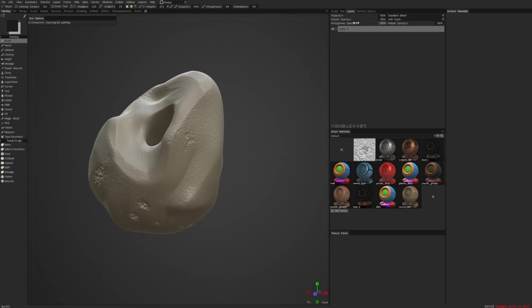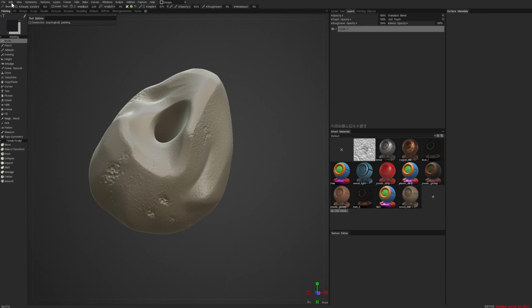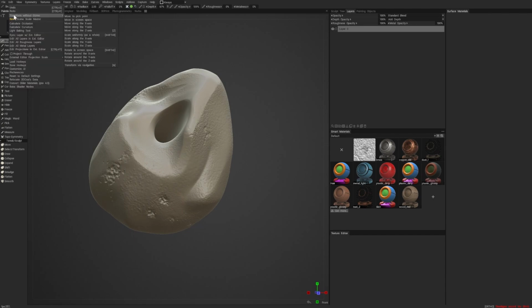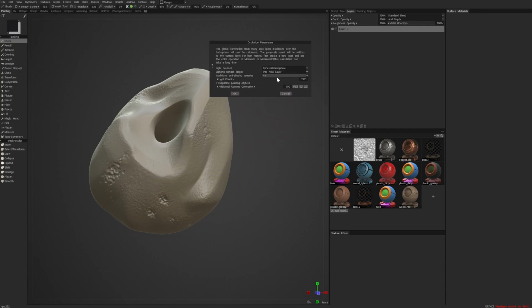Okay, and in my Paint menu, I have this separate dialog here for different layers. So these are the different layers that I'm working with. These are kind of like Photoshop layers. So I'm going to go here. I'm going to go Edit, and I want to go to Calculate Occlusion. Okay, and this is going to generate an occlusion map. We can change the light count, which will affect the quality.